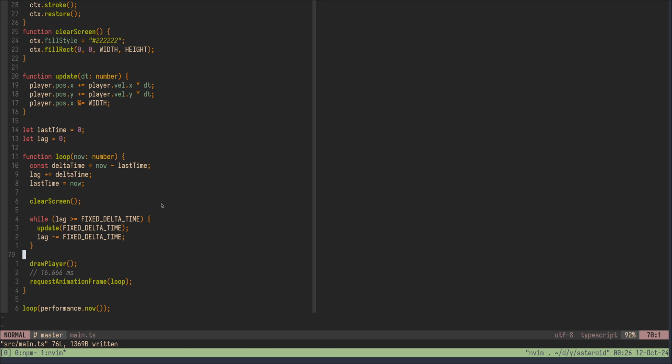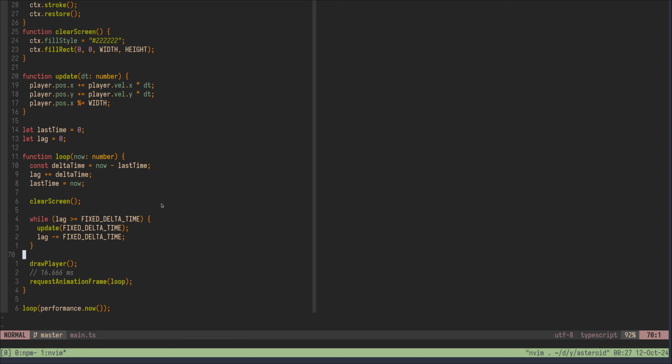We're not gonna do any more changes to the loop right now. I mean, we can do one more improvement in here. Let's say for some reason request animation frame hasn't run. Maybe you minimize your browser, and the browser internally, to save some CPU and resources, pauses request animation frame.